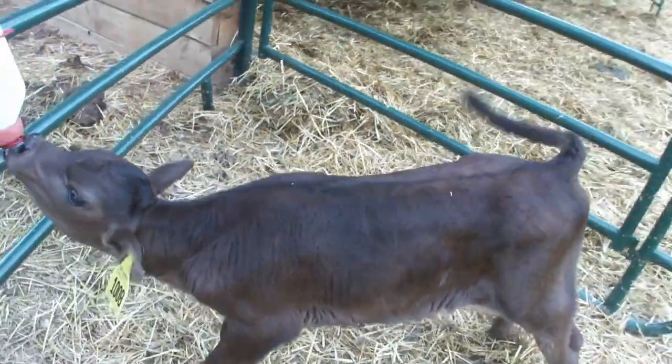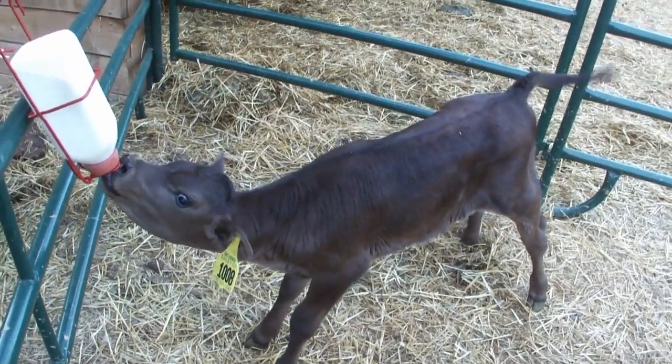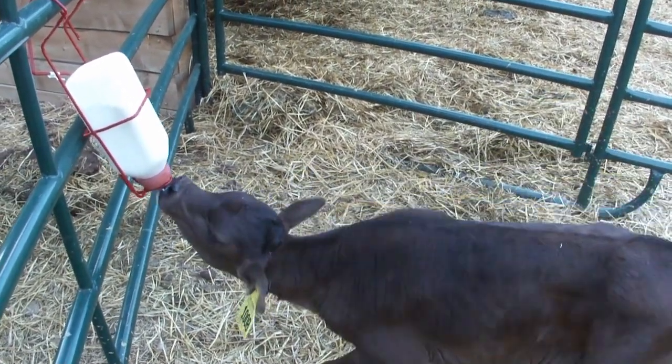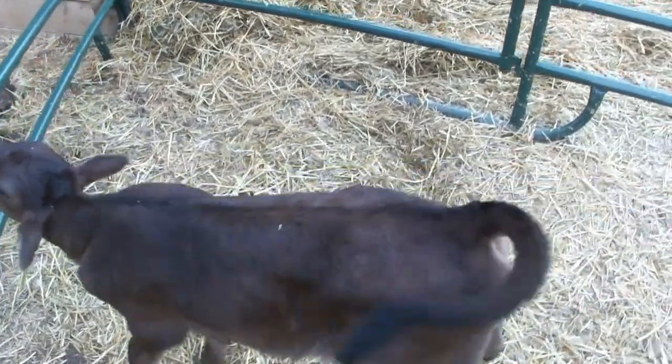He's such a good little boy. He's getting kind of thin, I don't know. He's doing alright, but I think the bottles just keep him thinner than if he's on the mama cow. He's half Jersey, half Angus. His mom passed away, so I'm the mom for that guy.